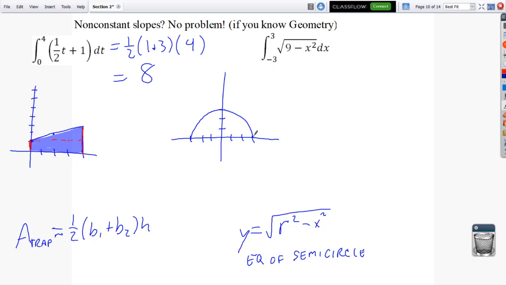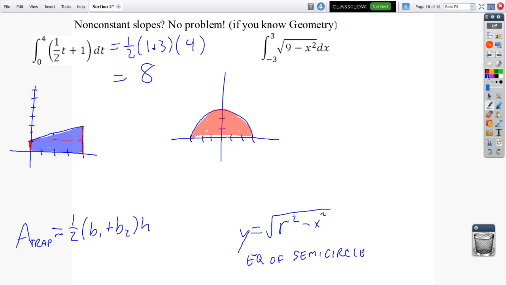And again, just to clear up where I'm talking about my area, I'm going to color that middle part in here. I'm starting at -3, I'm ending at +3, and I want to get the area bounded by the curve and the function. So look in here. That's all of this stuff right in here. I want to find the area of the red figure right here. Area of that red figure, it's half of a circle.